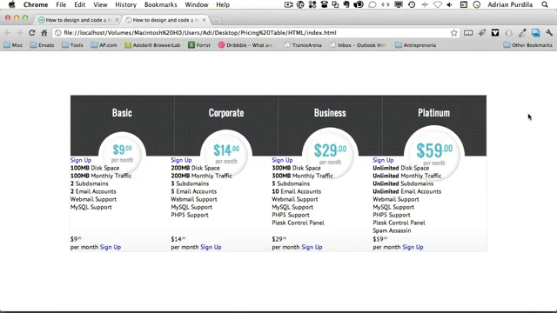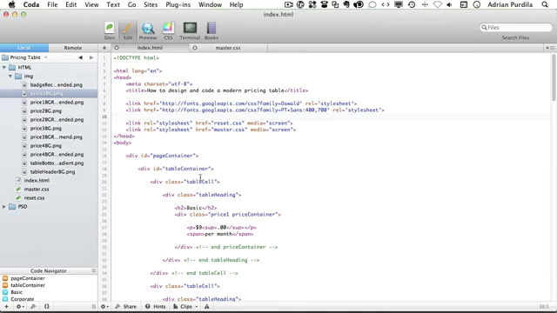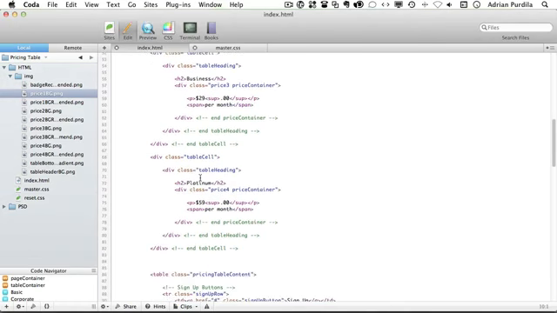Okay, so that was the first part of our table, which was the header part with the plan names and the price containers. Next, we need to start styling the main table, which holds the actual content.